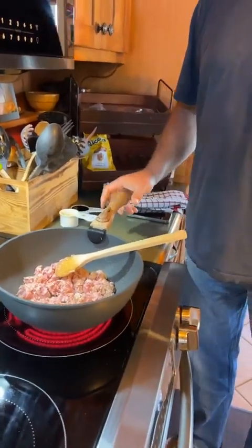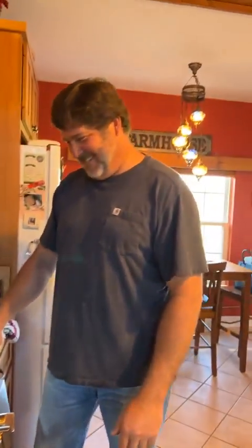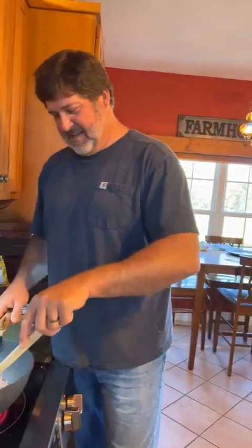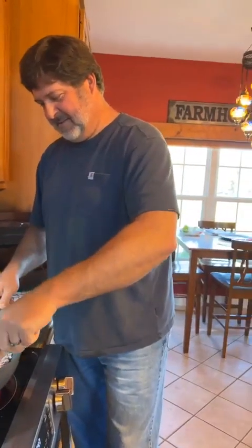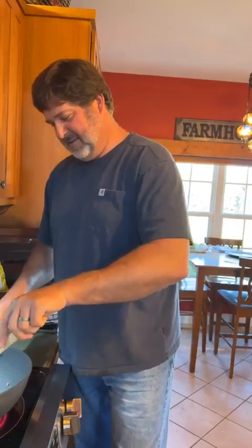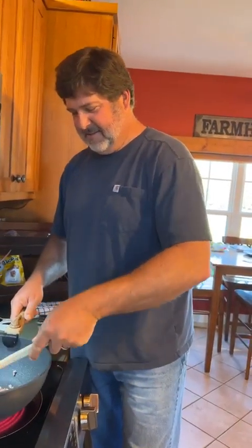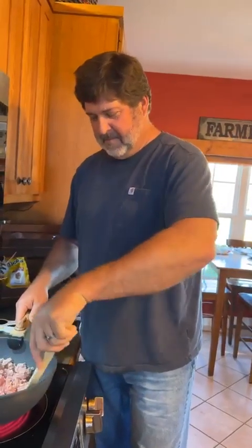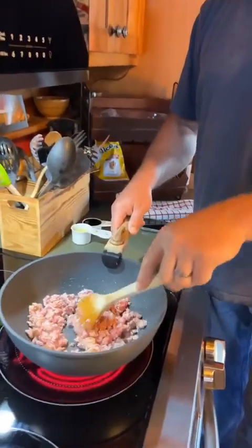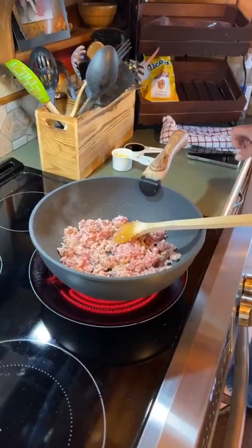I don't know if this is a good time to bring this up or not, but speaking of pork, we picked up some sweet little piglets yesterday, and they are adorable. They love being in this big pasture, and they've been running around. They're the funniest things. If you have children and you have ever watched them play soccer when they're preschool age, that's what watching these little piglets is like.